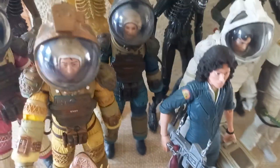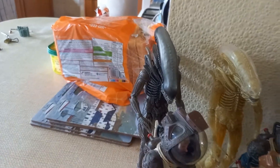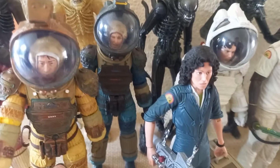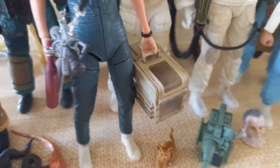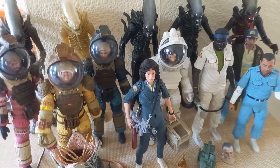In this wave we have four characters in their amazing spacesuits — in my opinion the best spacesuits in all of sci-fi. We have Ellen Ripley, Lambert, Kane, and Dallas. We also have five variations of the xenomorph: the bloody alien, the regular, the ultimate, the prototype, and the Giga. We have three characters never released before in the form of Brett, Parker, and Ash, plus a re-release of Ripley with a brand new head sculpt, a nice update of Jonesy the Cat, a bonus accessory of the cat box, and many more. Without any further ado, let's get into the first wave.